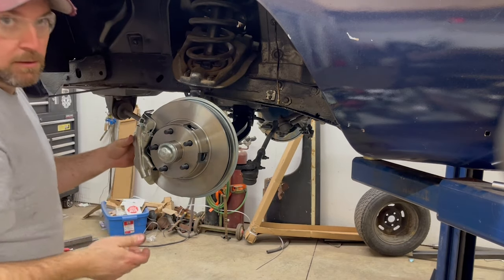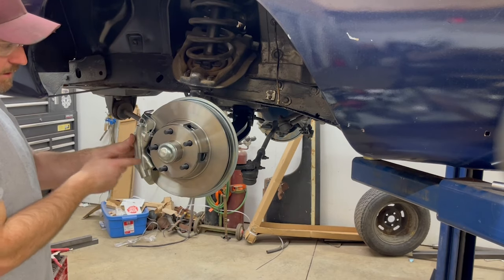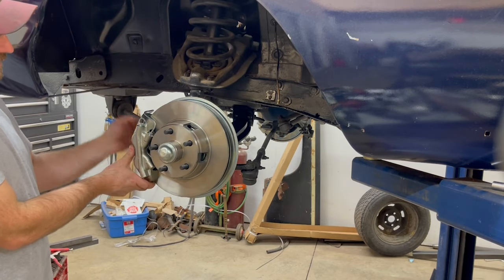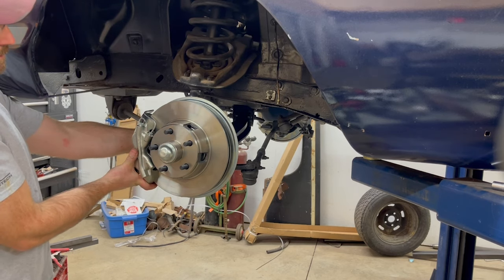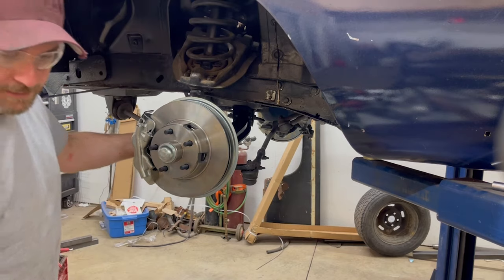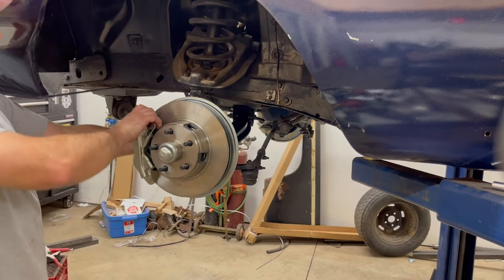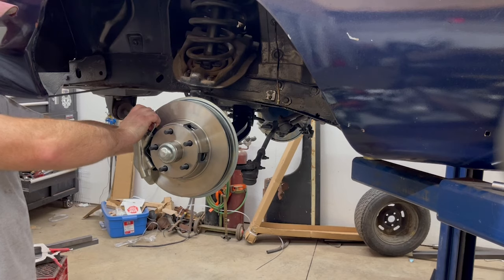Okay, so it said you may have to do this in the instructions. The other side I didn't have to, it seemed to be okay. But this side here, I'm going to have to trim back this dust shield to get the caliper on. Just running into the dust shield so I can't get that upper bolt in. So we will have to trim a bit of that back.